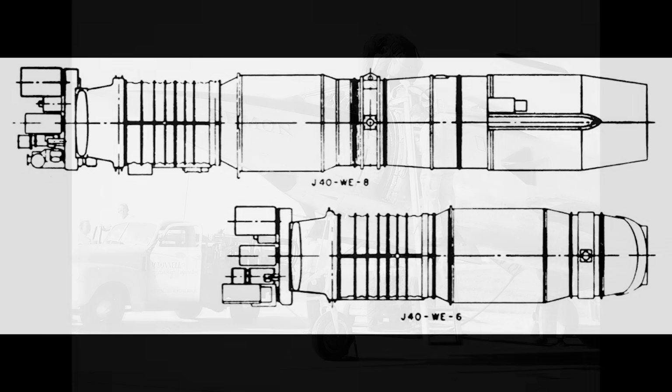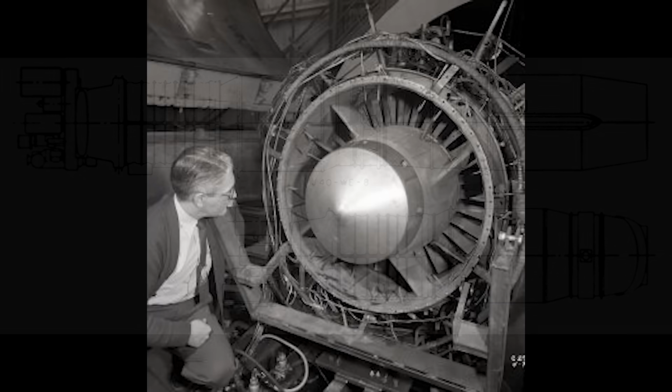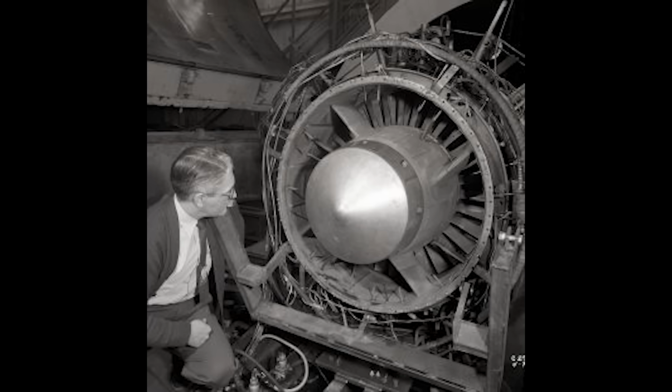The WE-6 was, after all, almost 7 feet shorter and about 600 pounds lighter because it didn't have an afterburner. As it transpires, McDonnell was right in their worries about what was going on at Westinghouse. The WE-10 never made it off the test bench. It ran at higher compression to give a theoretical 9,500 pounds of dry thrust and 13,700 with an iris nozzle type afterburner. After 4 compressor failures of the non-afterburner equipped version of that motor, development was cancelled.